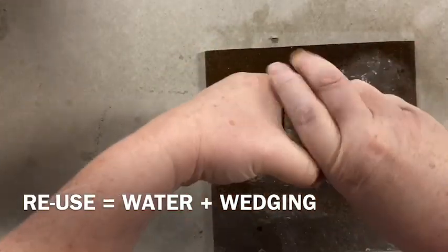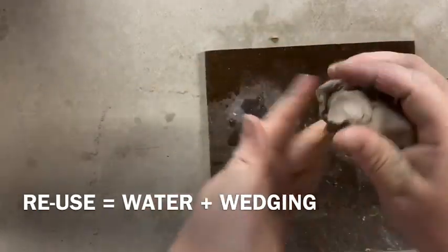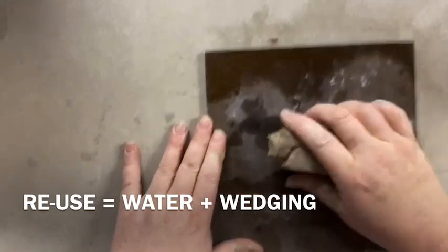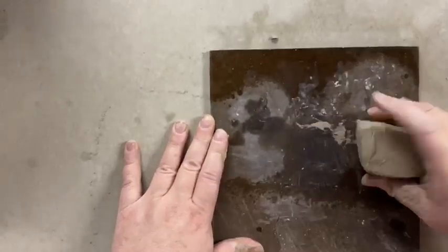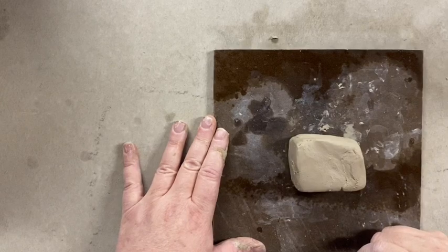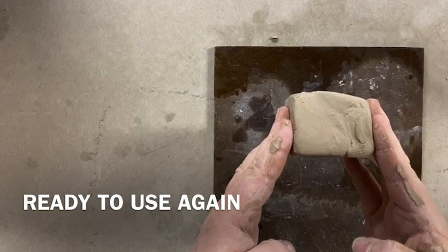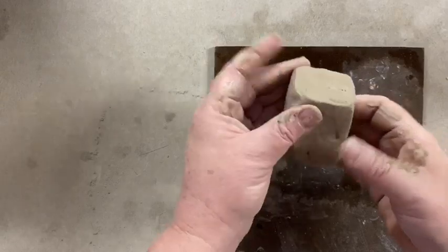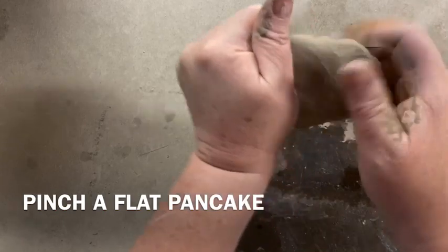Twist it, smack it back together. Twist it, smack it back together. And then pound it against your board. This pounding action will get rid of any air bubbles that you will have in your clay. This is now ready to put back into a sphere if you want to make a double pinch pot, or you can recycle it. Recycling is when you squish your clay into a flat pancake.